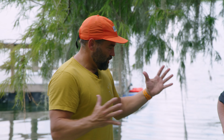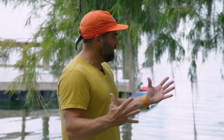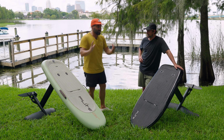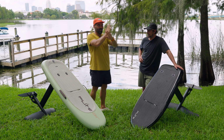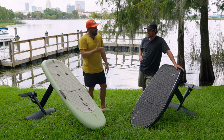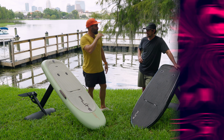Again, when you're switching foils so quickly, you get used to one setup and then jump on another one, it all has to start lining up, and it takes a little bit. But once I got on it and figured it out, I was like, okay, this is cool.